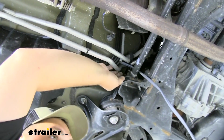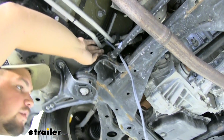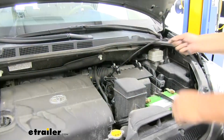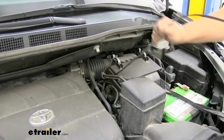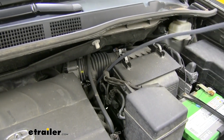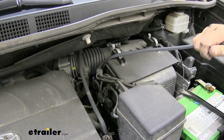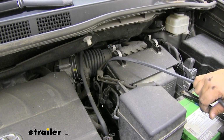Now I'm going to go up top and run an airline tube through our engine compartment down to the bottom, and we can get our wire pulled up. Our airline tube came out right here. I'm going to go ahead and pull everything up now. It's a good idea, once you get all this wiring pulled up, to go back underneath the car and make sure it's not hung up on anything.